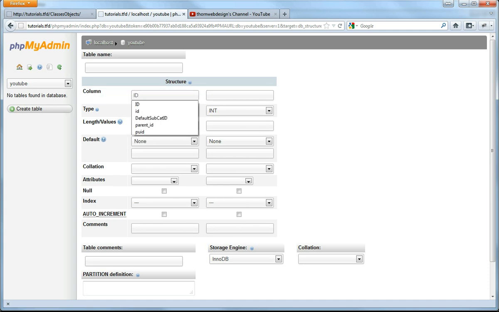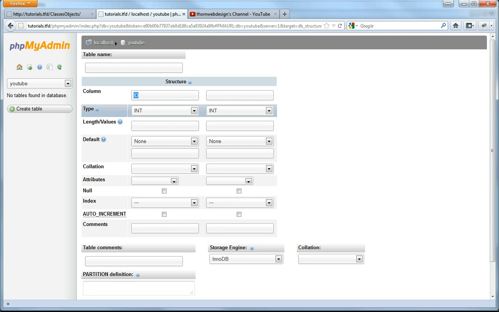The first column we're going to have is ID. Now I'm going to use camel case in here, and for ID I'm going to use all uppercase. It's basically because I want the column names, the key names, to be exactly the same as what we're going to use in the classes. And I just find it's cleaner to use the likes of camel case.